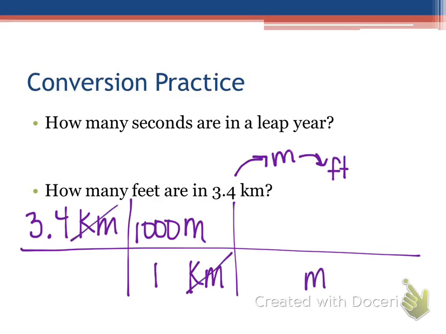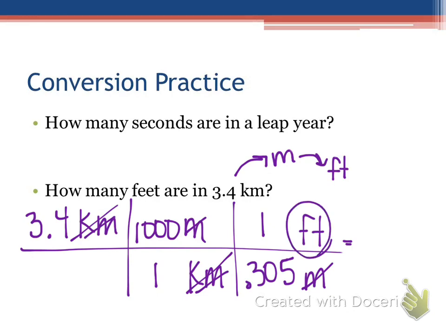Now I go meters to feet. Okay, the US to metric system conversions don't always follow the rule of the larger unit gets the 1. Okay, so that's a little bit trickier. You can always rearrange your numbers if you want to say that 1 meter is equal to 3 point something feet, right, if you do that division. But usually I say 1 foot is 0.305 meters. Okay, so now I'm done with meters. I'm done with kilometers. I'm left in feet, which is what I want.